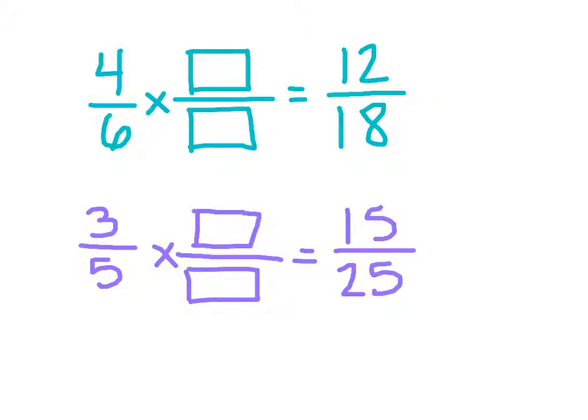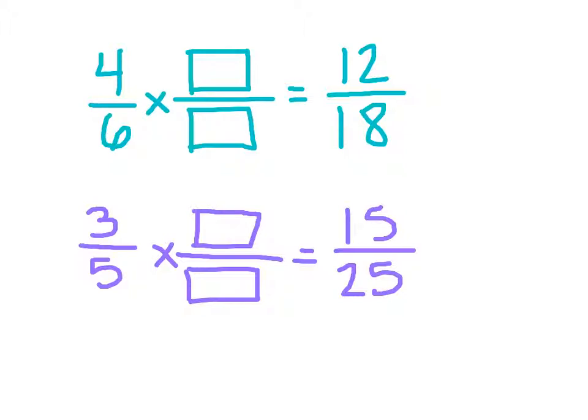Okay, now that you've paused it and solved it, we've got 4/6 times something equals 12/18. Miss Mitchell, any ideas? What does it have to equal in those boxes? The numerator and the denominator have to equal something. They have to be equivalent to 1. Very good. So I have to have the same number. Always the same.